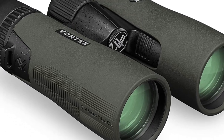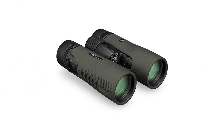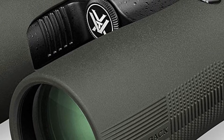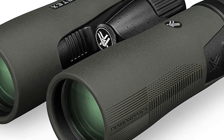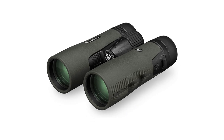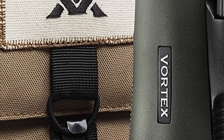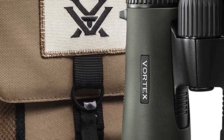The ergonomics are very comfortable for prolonged glassing and prevent fatigue. A larger hinge distributes forces all along the length for improved strength. The Diamondback HD binoculars are an excellent intersection of performance and value, providing great quality comparable to binoculars that sell for much more at a great price. They are covered by the Vortex lifetime guarantee, so if you do manage to break them, they'll be repaired or replaced with no questions asked.